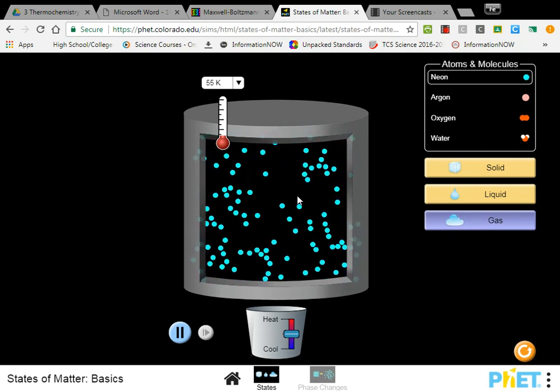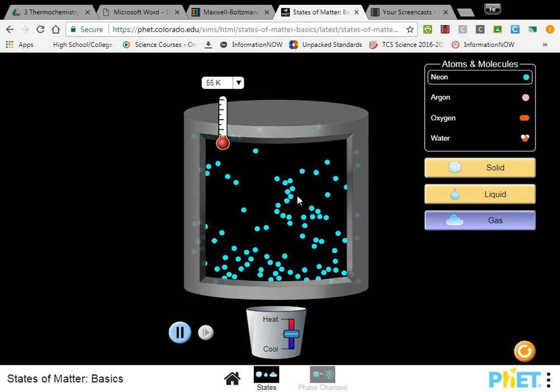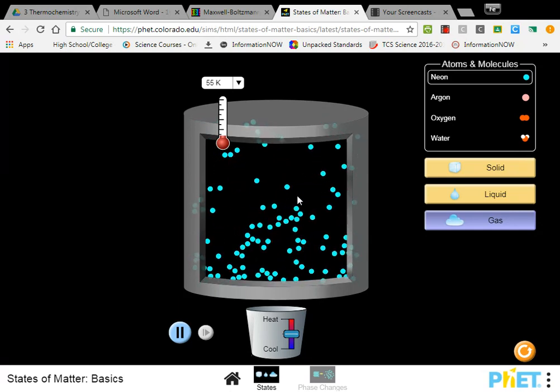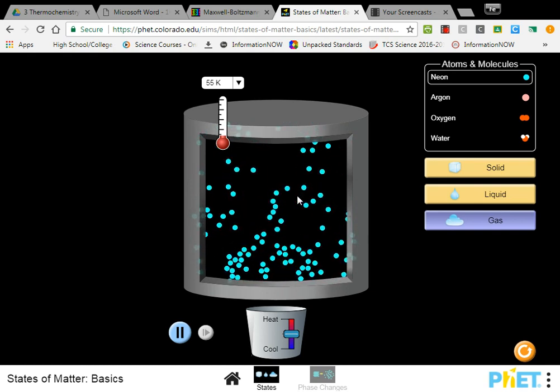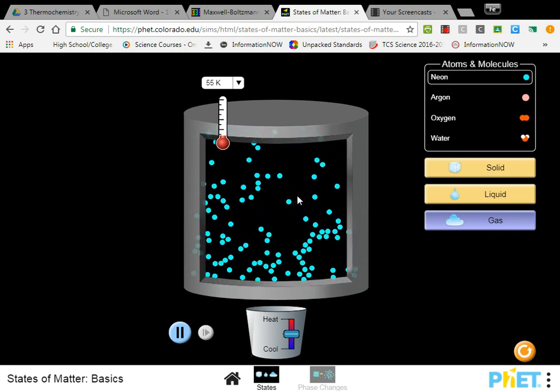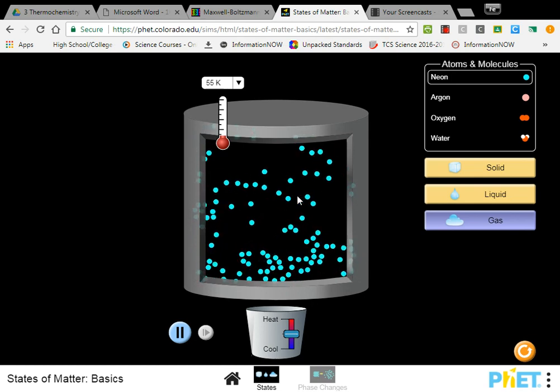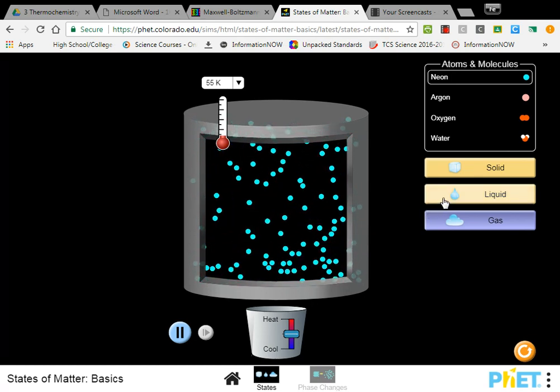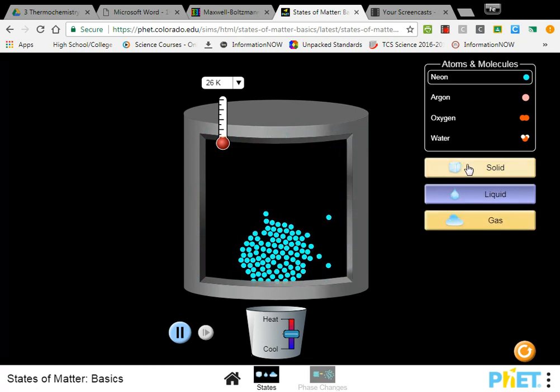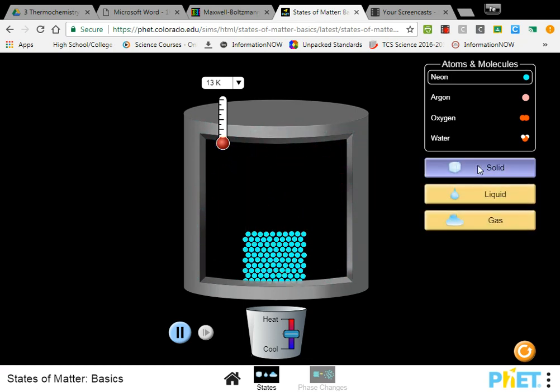So if I have a reaction, I'm going to first look at my states of matter. If I'm going from the solid to liquid, or solid to a gas, or even a liquid to a gas state, then what's going to happen is my entropy is increasing, and that would be a positive delta S value. But if I went from a gas to a liquid, or a liquid to a solid, or even a gas to a solid state, what's happening there is my dispersal is decreasing. Therefore, my entropy is decreasing, and it would get a negative delta S sign.